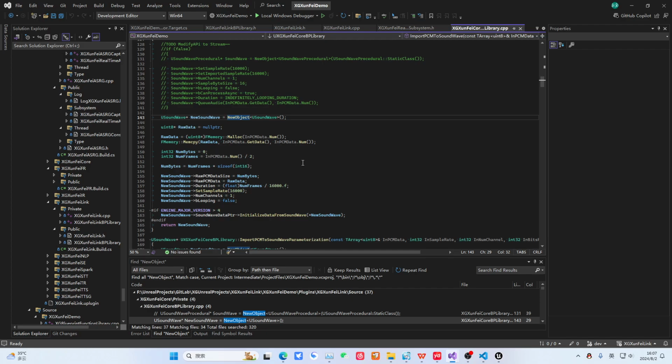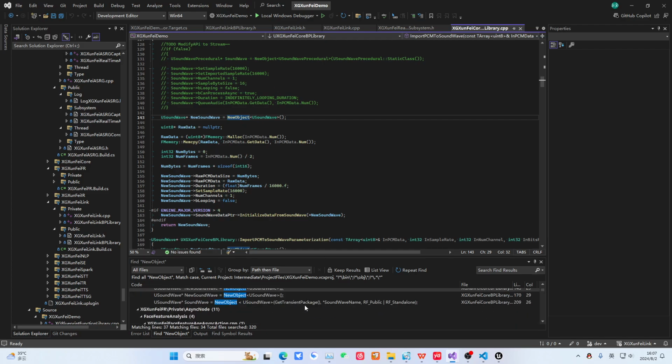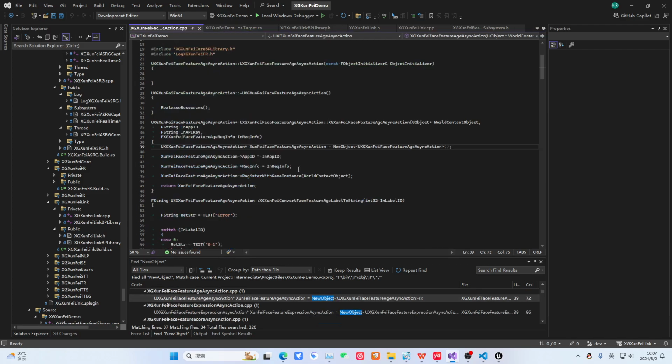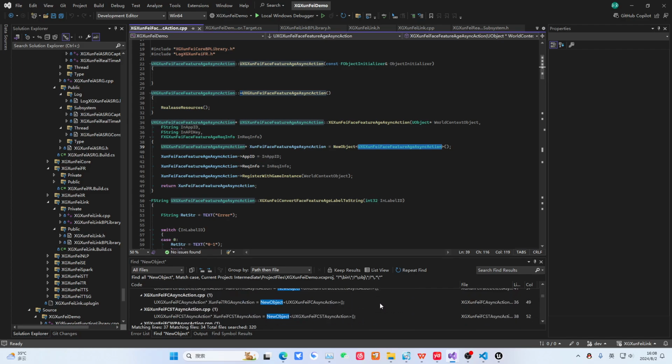One thing worth noting is that this code might currently have some issues, because it seems in 5.4.3 there's a bit of an issue with placing this. Other engine versions are fine. Let's take another look. Look at this spot. The NewObject here is used to create this blueprint node. Sometimes, when you look at blueprints like this, it has a delay symbol in the upper right corner. This is generally how it's done.